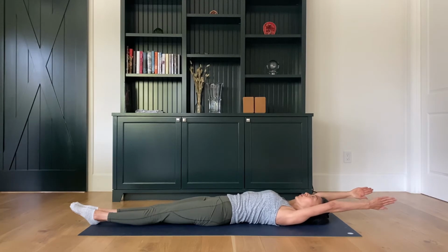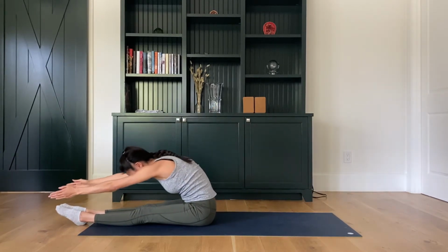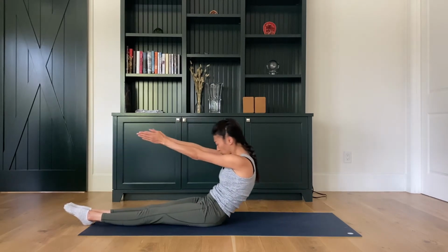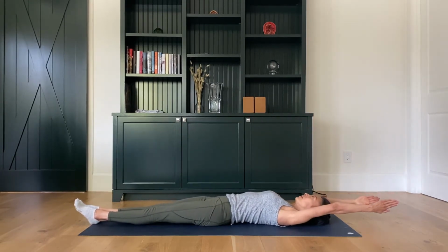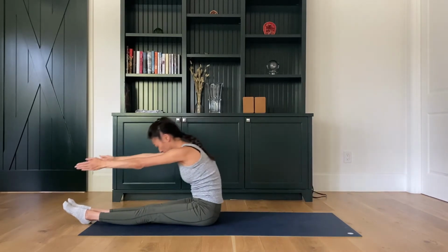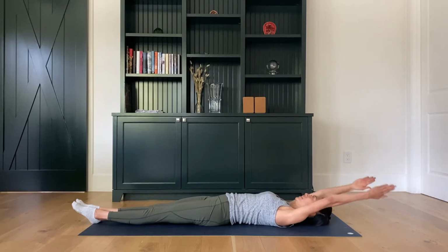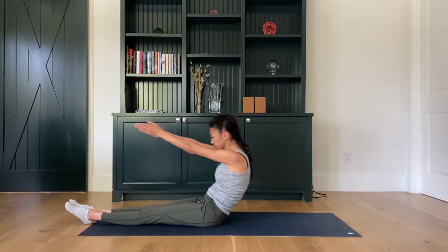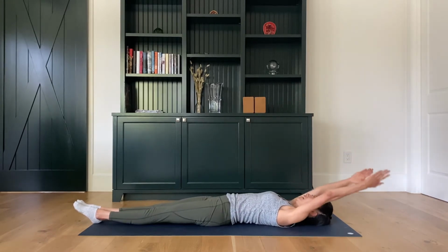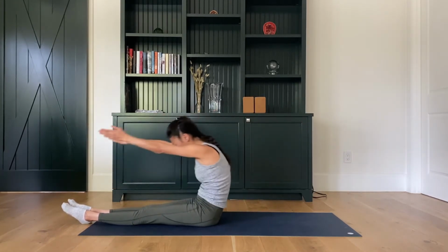Inhale, roll up using your core, squeeze those inner thighs, reach forward, exhale, roll back one vertebra at a time. Inhale, up, reach forward, exhale, back and lengthen. Inhale, up, reach forward, back and lengthen. This is a nice dynamic stretch on the hamstrings as I reach forward.